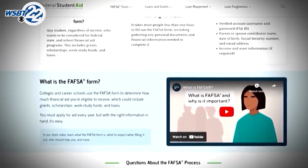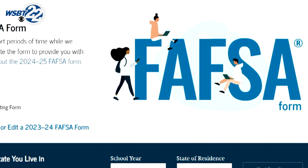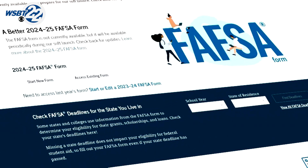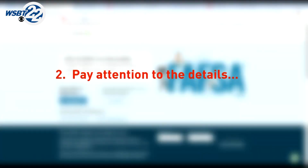If you do it sooner, then you'll have more time to think about what your college of choice is going to offer. Especially with grants and scholarships that rely on you to fill out FAFSA. Even if you're going to trade school, you need to fill out FAFSA if you want to get any grant money or scholarship money. But for most organizations, that's what they use to figure out who's a student in financial need of a scholarship.